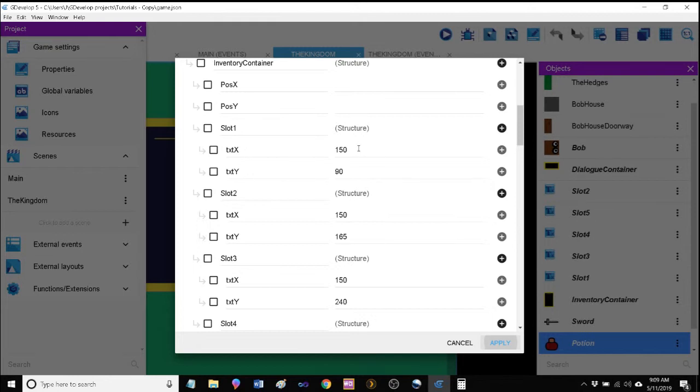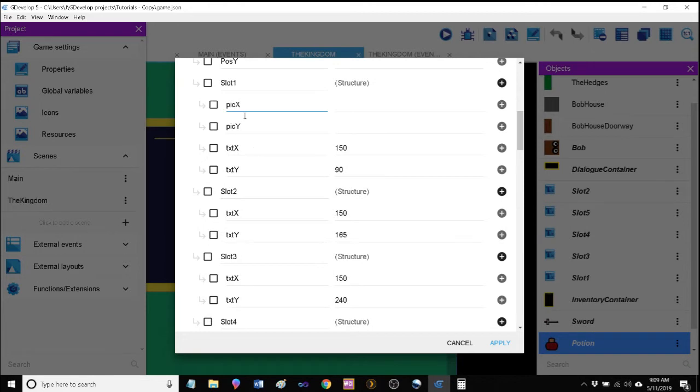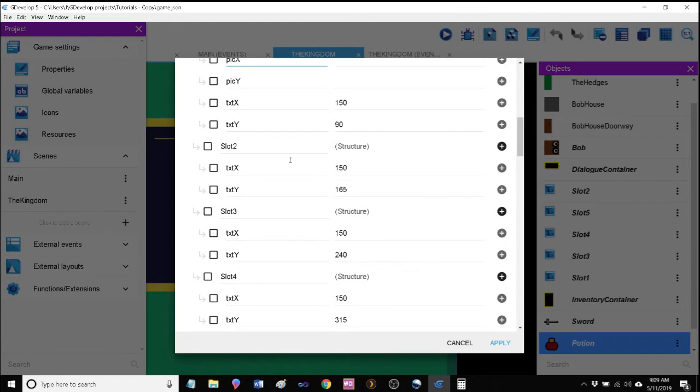Let's go back into these now and add two more and call these Pic X and Pic Y. Now you're probably tempted to just say, well, I'll just use the text Y instead, and you could do that. It would work actually, but you may in the future want to change the position of these objects. So why not just go the extra distance and put them in right now.